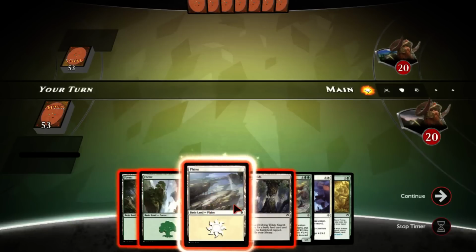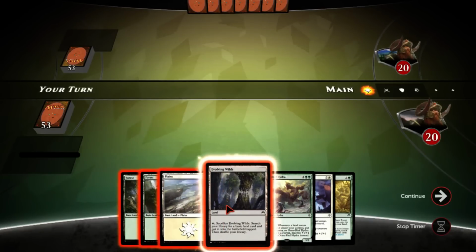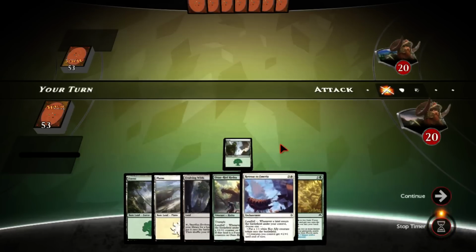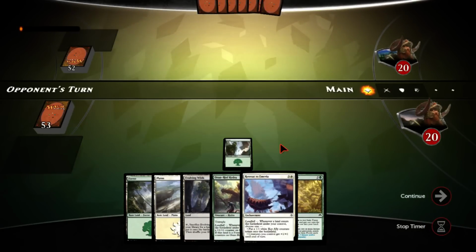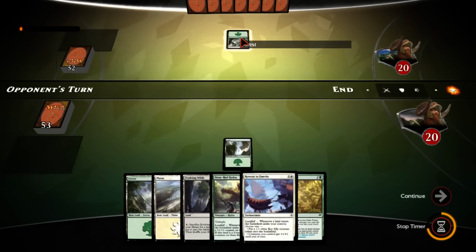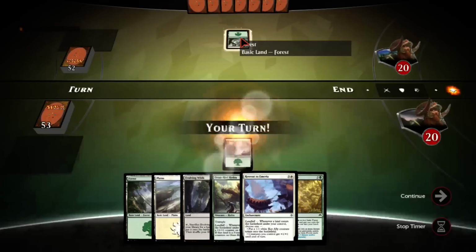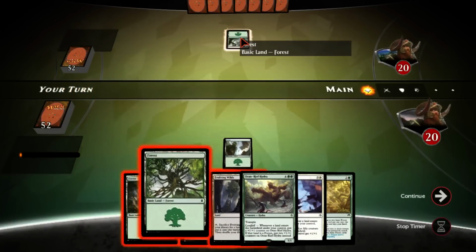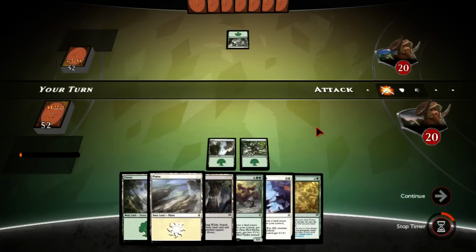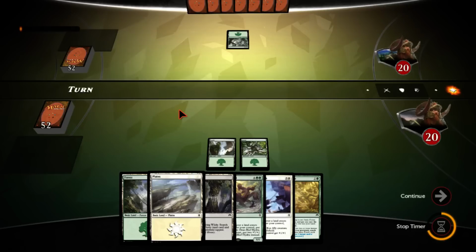I think I want to keep this until I get out the Retreat to Emeria. I've got the mana to work it, so it's not a huge crisis. So we're playing a green deck. I wonder if he's got everybody's favorite card in there. We're going to hide the white until later. Don't particularly need it yet.